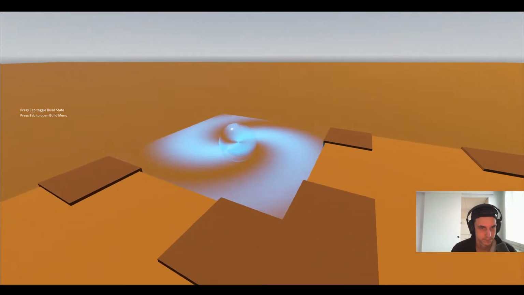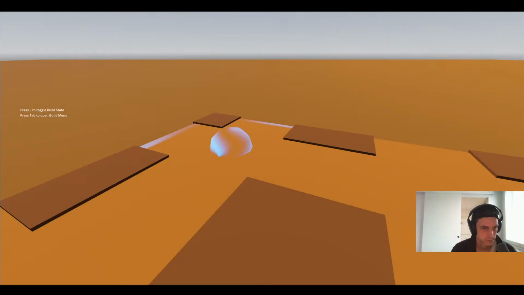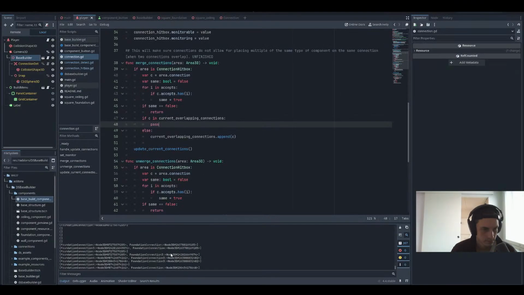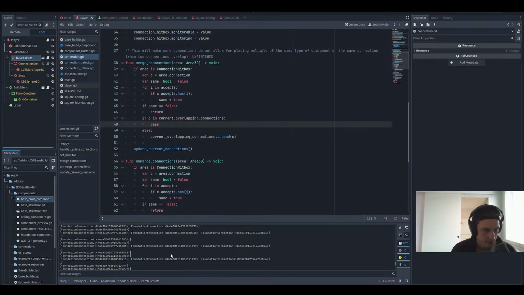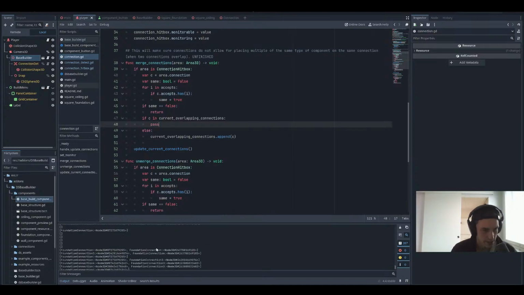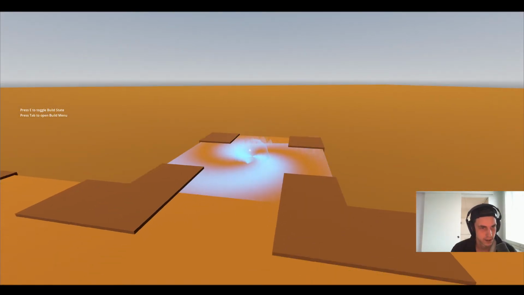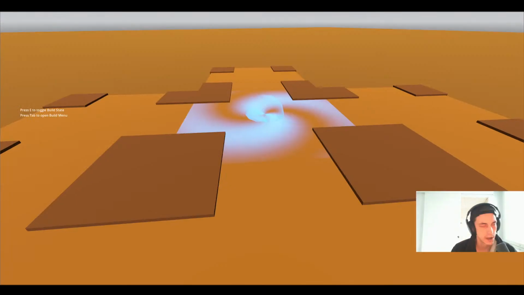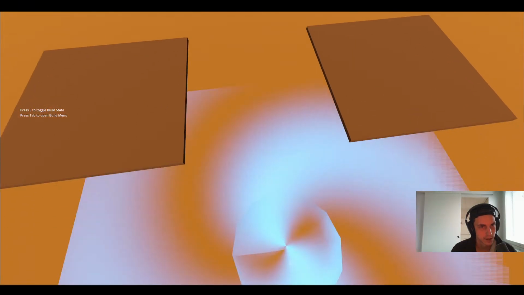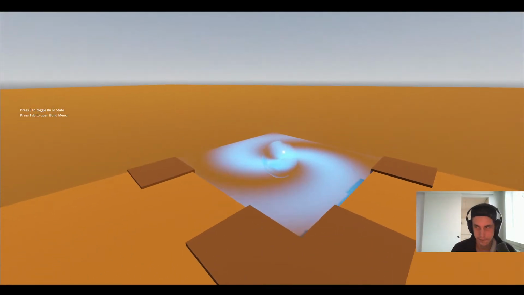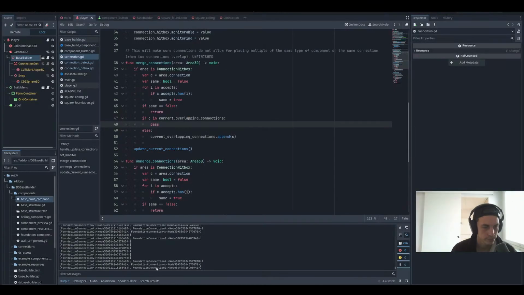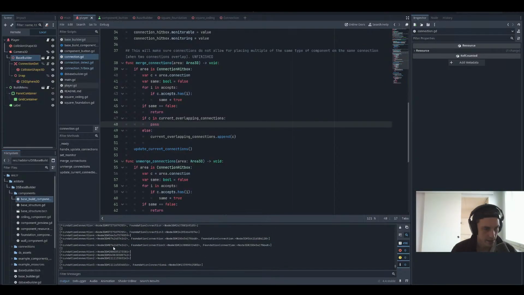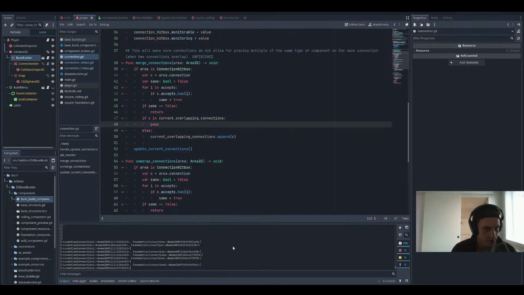No. Still only getting 3 connections overlapping, even though we should definitely have 4. No, wait, because 3, meaning... no. We shouldn't have 4. We should have 3, at the max, because one of them is themselves.